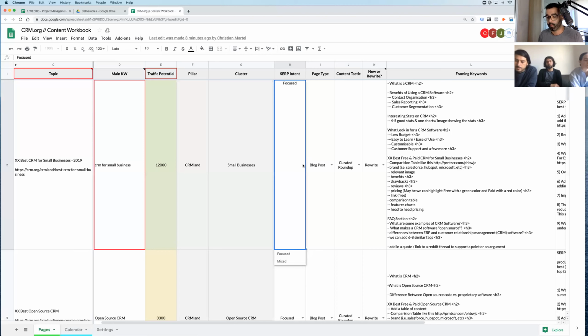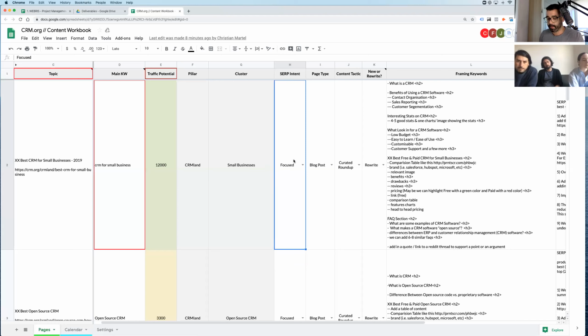So basically what that means is that if you don't take keyword research and keyword intent one step further, and you're just building your content based on, hey, this is an informational or transactional post, which for you guys is almost always going to be informational, you can basically never rank for a given keyword. So basically what we do is we just call it focused or mixed.